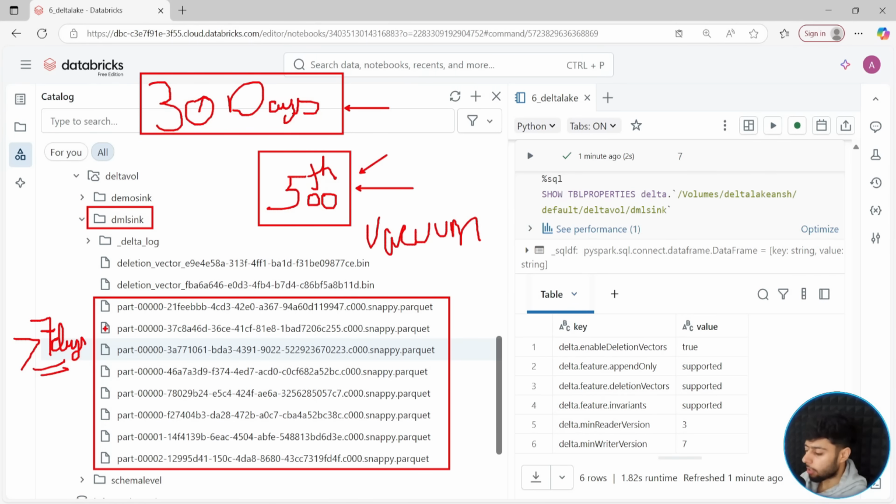So by default, Delta Lake is so possessive for us. It keeps the retention period to 7 days and forces us, hey, do not delete data which is not older than 7 days, because you may need to go back in time. But still, in some scenarios we have to do this, so it is fine.